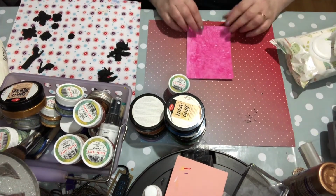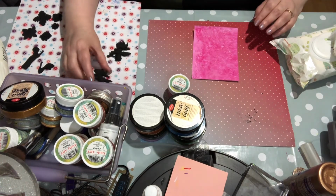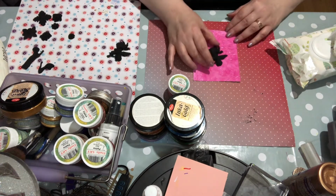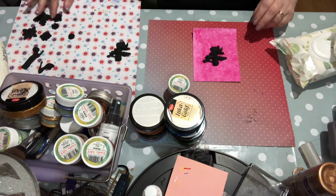And then for now, while I'm still filming this, we've got this piece of card. And we're going to bring in the angel. So I want to place it slightly not correctly centered, but onto the side.